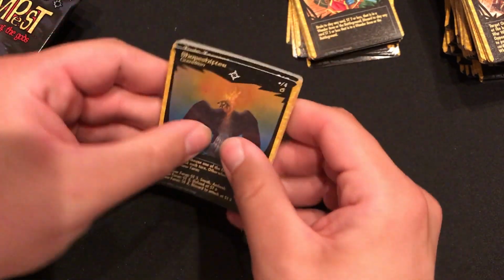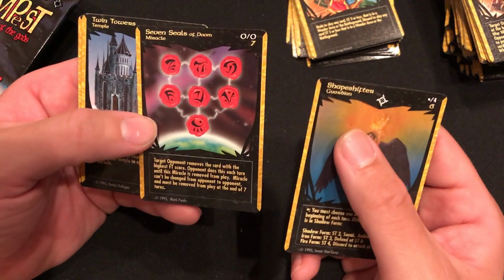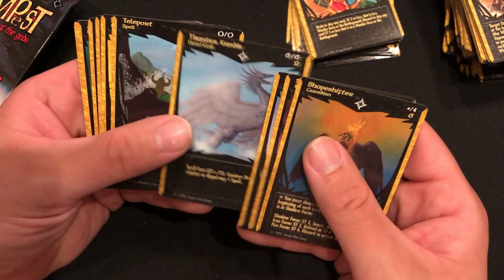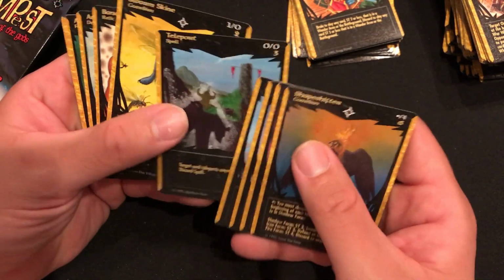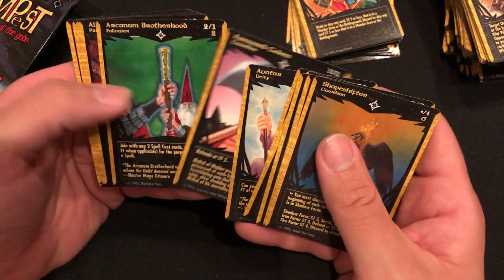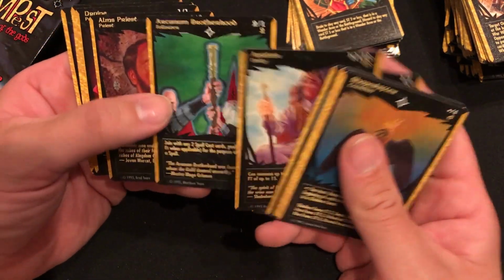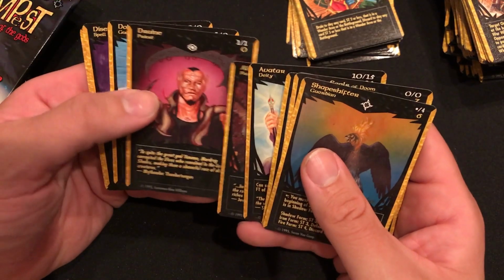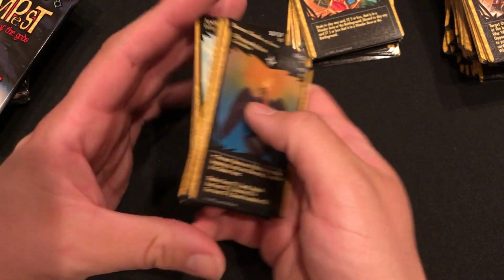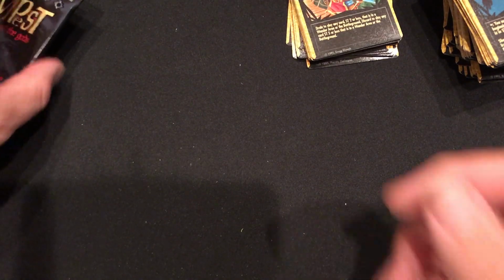Alright. You got a Shapeshifter. That's a cool Guardian. Seven Seals of Doom. That's a cool one. Haven't seen that one yet. Twin Towers. Thantor Candus. Teleport. Swarmskine. There's a Baneblade. There's another Avatar. The Arcanum Brotherhood. Arcanum Brotherhood, by the way, not a priest somehow. Alms Priest, obviously he is a priest. There's Dreen, the Dolphin. And then a Disenchantment and Death Mask. I know that's a combo we saw earlier as well. I don't think we've seen a Death Mask without a Disenchantment so far. At least not in the booster box.